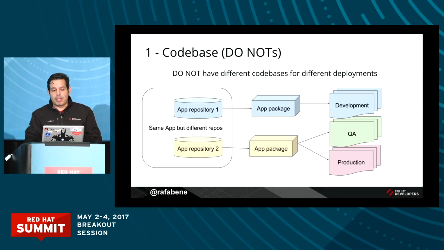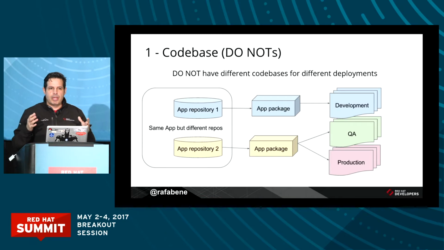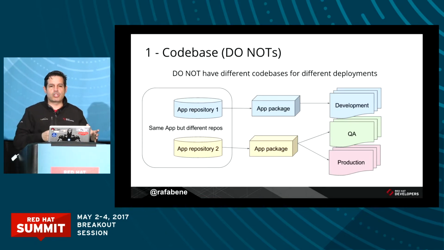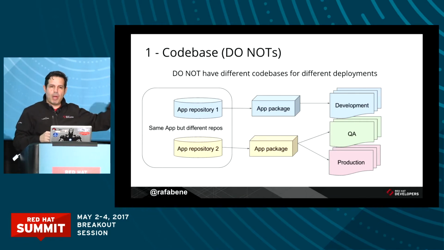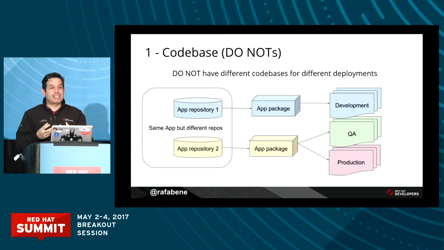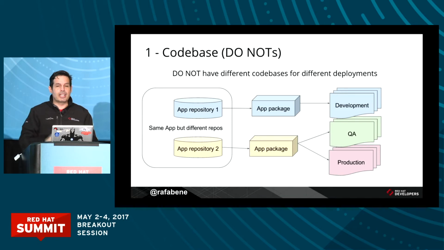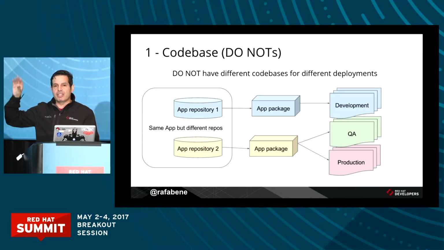But what it does not mean, what you should not do: I've seen some companies that have an application that evolves fast in development, so they store that codebase in a repository. And they have a stable release that's running on QA and on production. But sometimes, when it's running on production, they find bugs, they find security issues, and they decide to update that version that's running on production. And they usually do that in another repository. That's a problem. You should avoid that, because the software that you are evolving, the next version that you are developing, will not have those fixes. So you should avoid separate repositories and store everything in the same repo. But how can you control that? Using separate branches, okay?